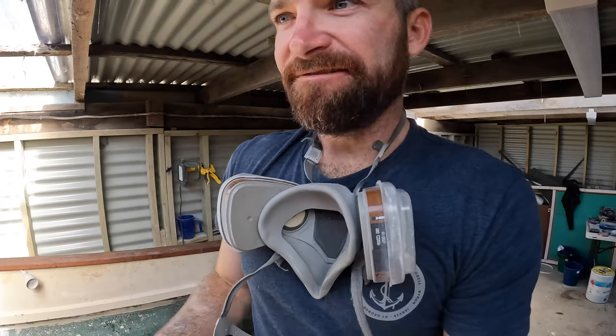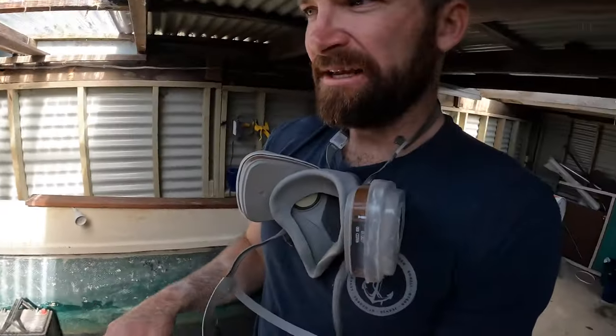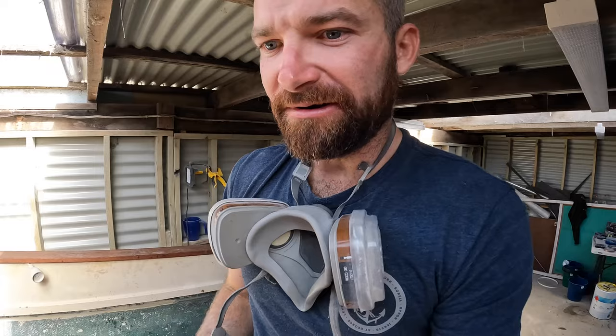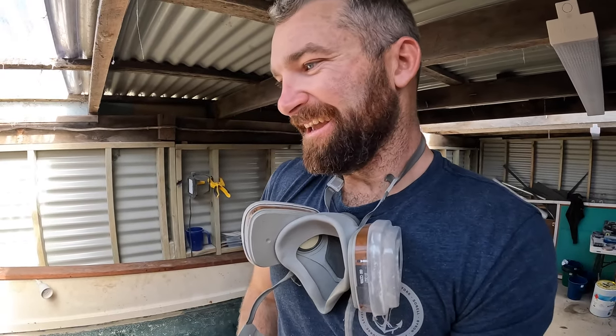We'll chop the dash out, and we'll finish up under there as well in good time. It's just, I don't want to do that until I cut that dash out. I really don't want to be going up in there. I just don't have the headroom. I was going to say headspace, but I've definitely got the right headspace for this build, and I'm loving it.